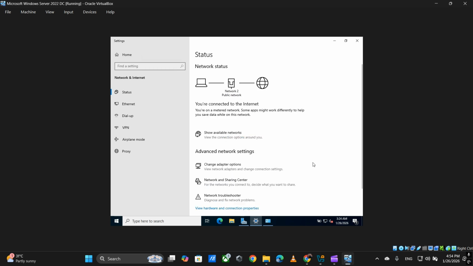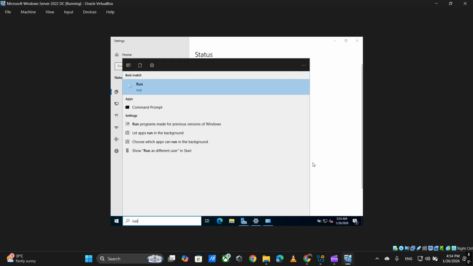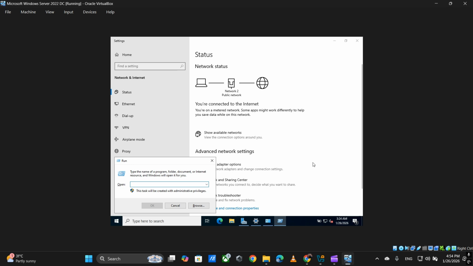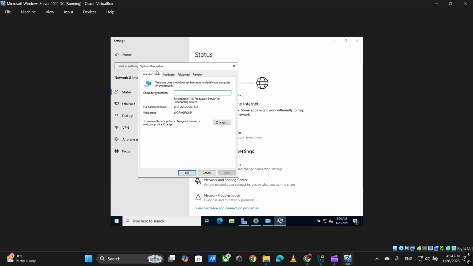Now we are going to change the name of our PC. To do it, you can go to Windows Run and type sysdm.cpl and click OK. This is our current computer name. It's some random numbers, and it's a bit confusing.